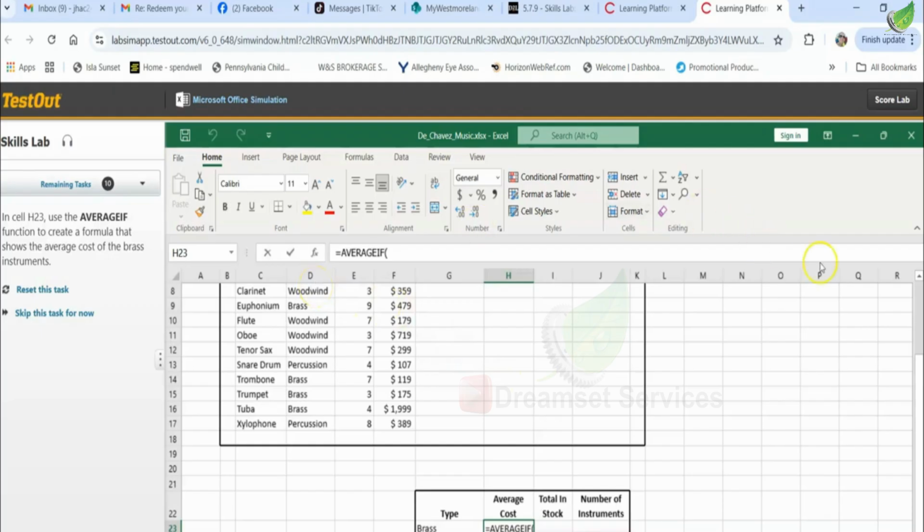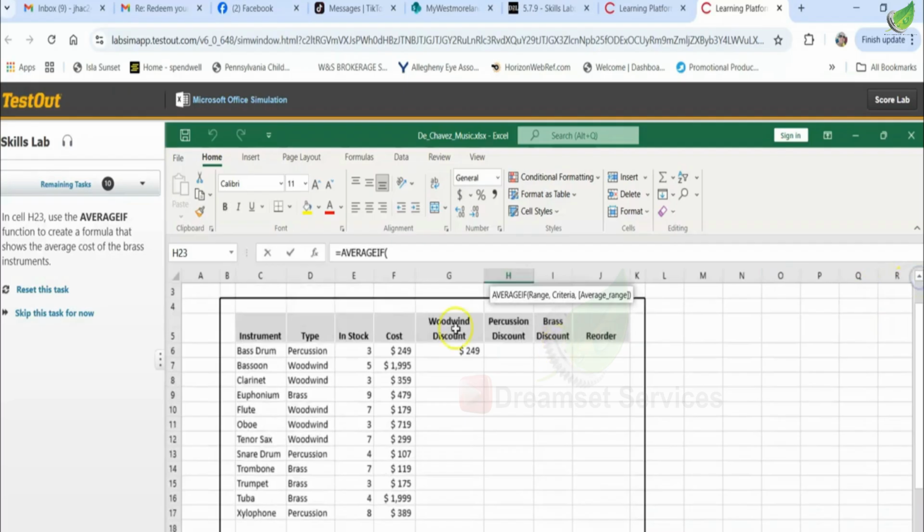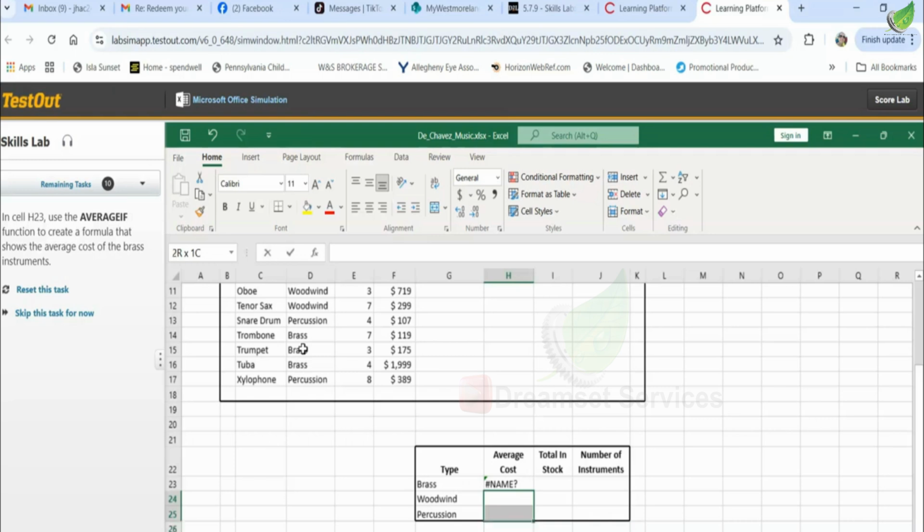I'm going to scroll here a little bit. We're going to go D6 through D17.